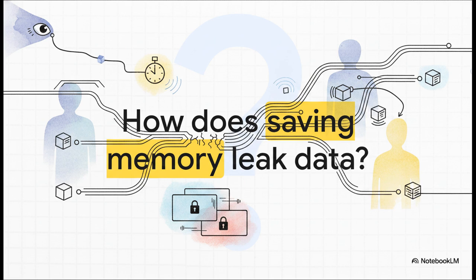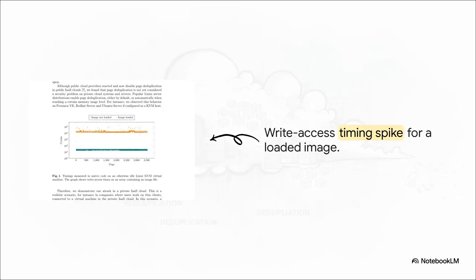In computing, this forced wait time is the key to the whole heist. If an attacker can measure that tiny microscopic pause, they instantly know the data they were just interacting with was a shared copy. And when we map out write access times in native code on Linux KVM, it brilliantly illustrates this concept in action. What we are looking at is a copy on write, or COW, page fault, literally the digital equivalent of our librarian scrambling to make that photocopy.